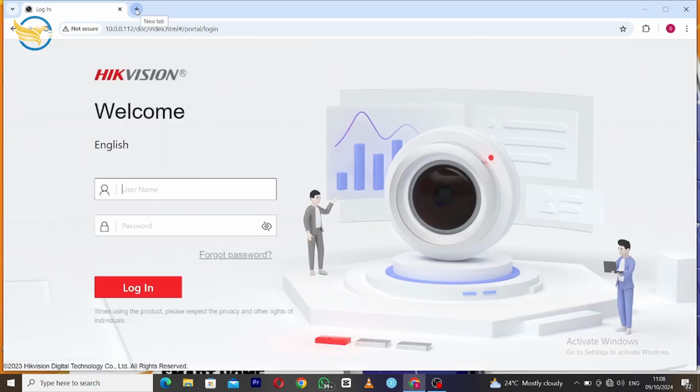So we want to access this camera, and the station, which is the other radio, is far away from us, connected on the same network with the camera. So let's see. We have the IP address. Like I told you, you can go through my videos to see how to activate Hikvision cameras.